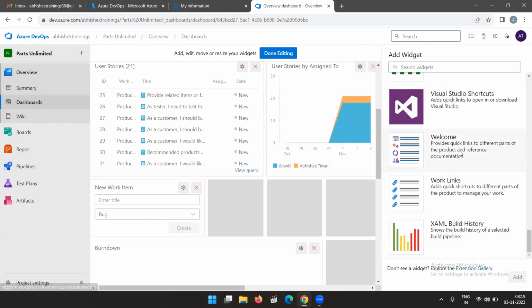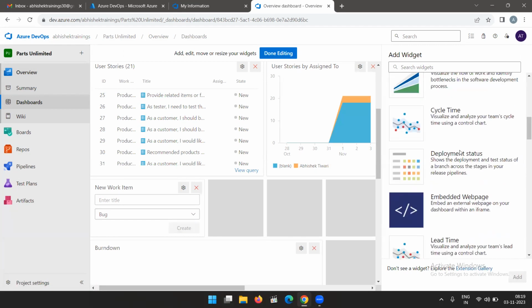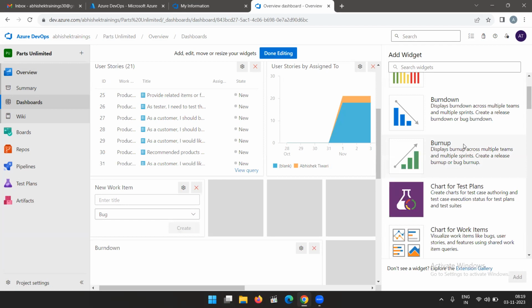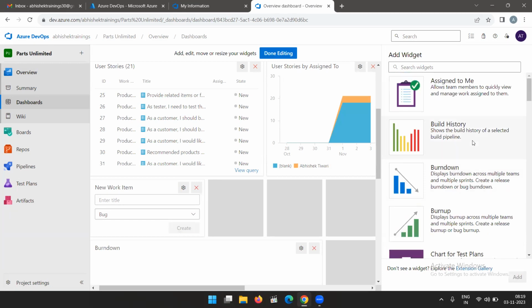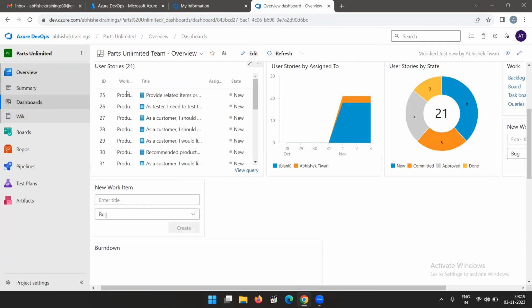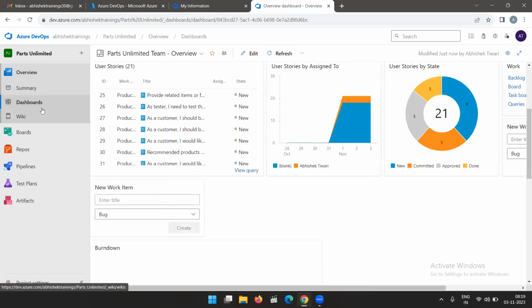Actually, these people usually ask for burn down chart, all those things, right? That's the reason I was asking. Basic questions I ask here and mostly get commands and all.